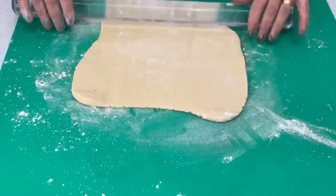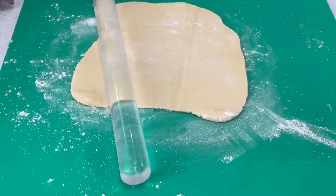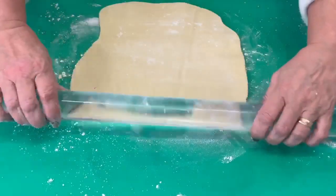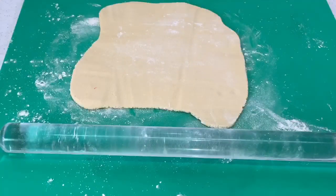So I'm just rolling it out. I think it's about the thickness of a pound coin. Yeah, like the size of a pound, the thickness of a pound coin.